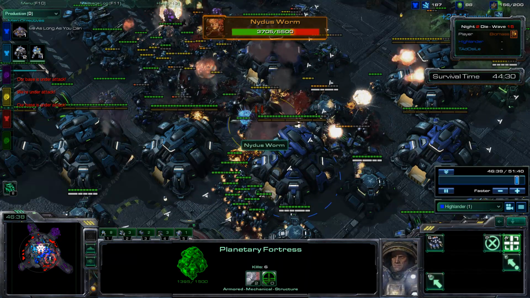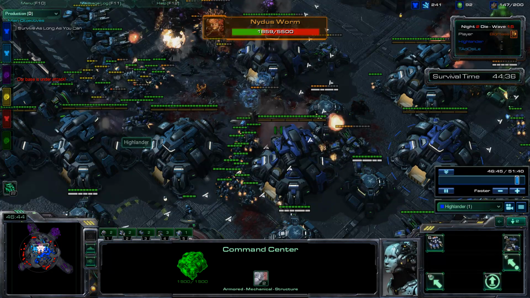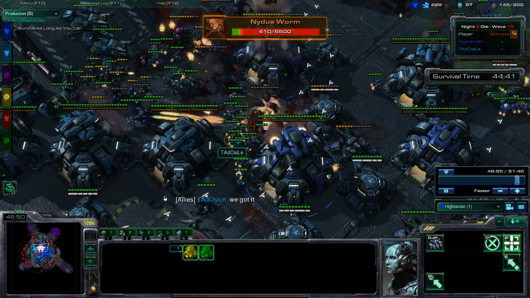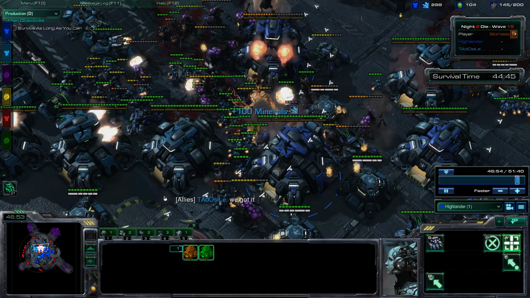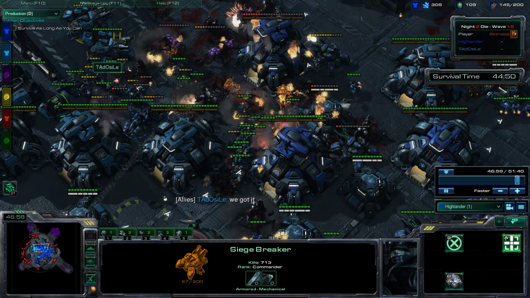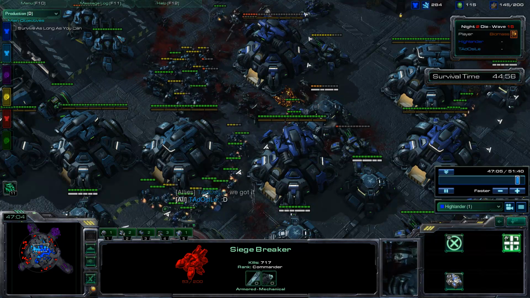So, 5,500 HP. It's landed right in the middle of some planetary fortresses, which is kind of something that's going to happen anyway when you have that many. We've got SCVs marching on it. We've got SCVs trying to repair. They're trying to attack. They're doing everything. We've got siege tanks everywhere. Stuff everywhere. This level's so crazy. It's fantastic. And that nidus is dead.